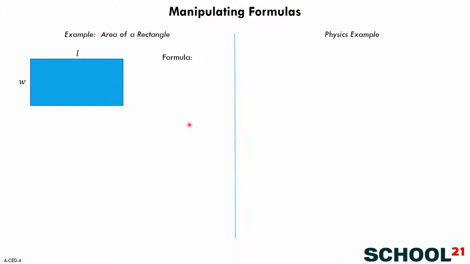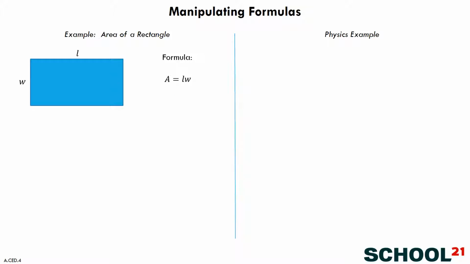So here's a rectangle, and you probably remember there's a length and a width. What's the formula for the area of a rectangle? Length times width. Yep, so we can have a formula that is area equals length times width, and we write it in this very simple way, A equals LW, with the LW meaning L times W.